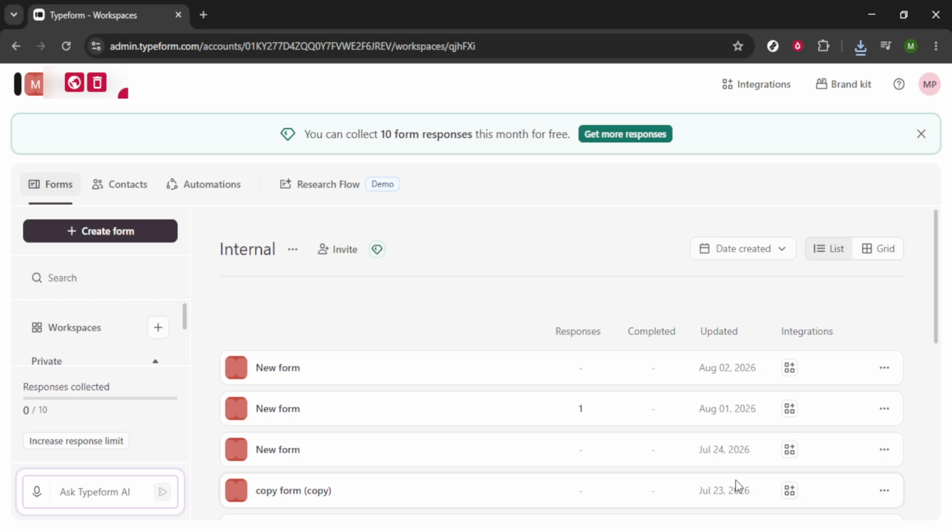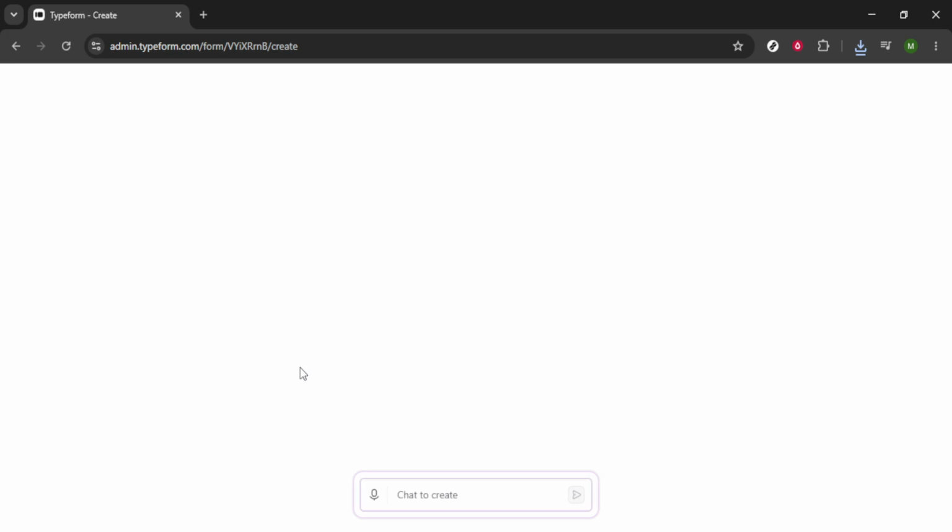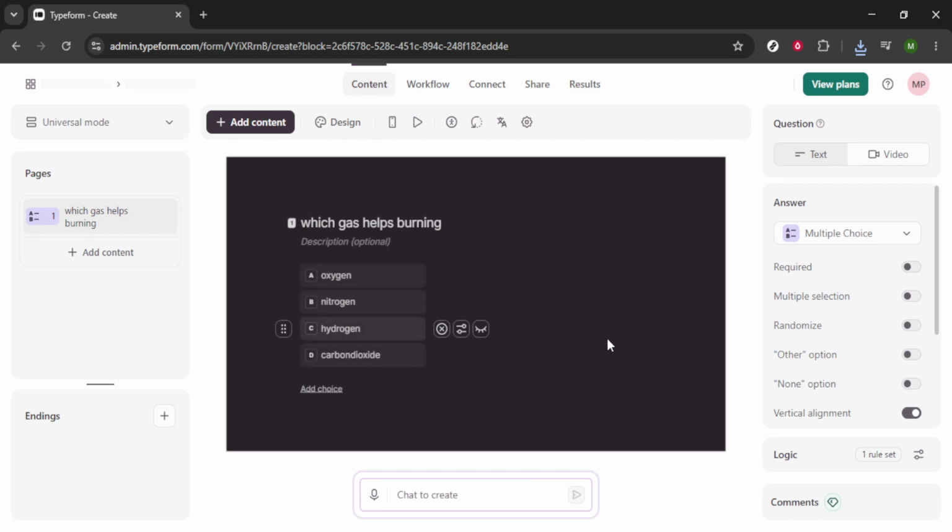Let's get started. First, you'll want to make sure you're logged into your Typeform account. Once you're in, navigate to the specific form you want to add to your Wix site. It's important to choose the right form because any edits you make in Typeform will automatically reflect when you embed it in your website. So take a moment to review your form and ensure that everything is just how you want it to be. Once you're satisfied with it, saving changes is a must. Make sure they are all saved before you move ahead.